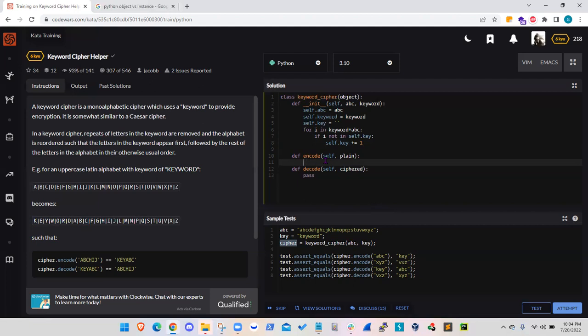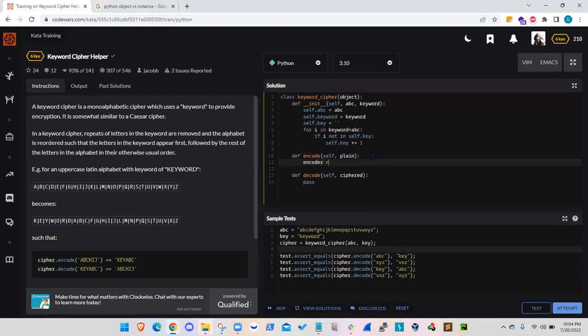So encoding will basically take the plain text and also take the key, which we worked on above here, and we'll encrypt it. Right? So we will have a string called encode.